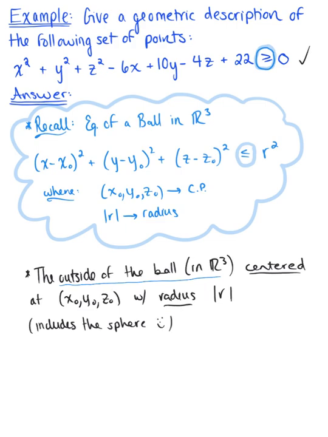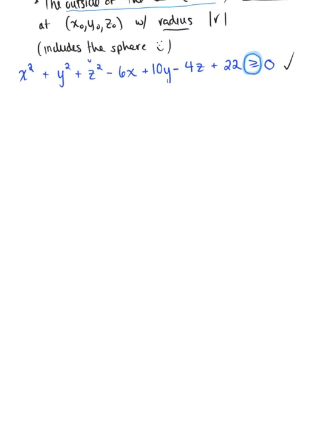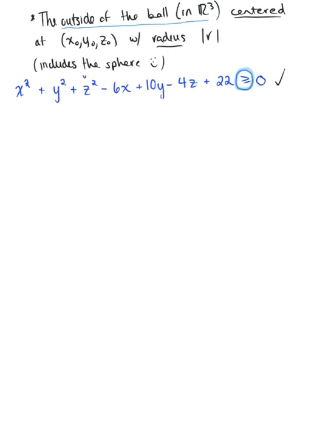Alright, so here we go. We're ready now to find a more specific description of our sphere. In order to determine this center point and the radius of this sphere, we need to complete the square for each component. We want to complete the square of each of our components: x, y, and z.